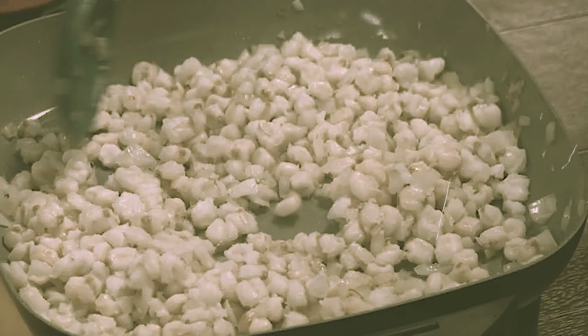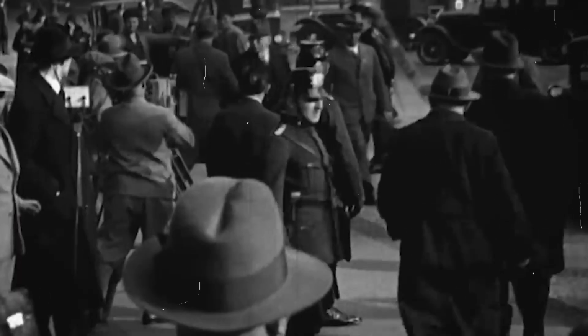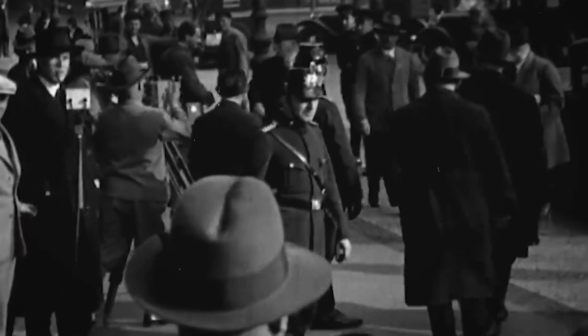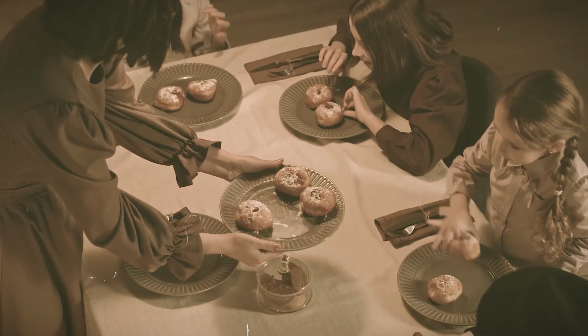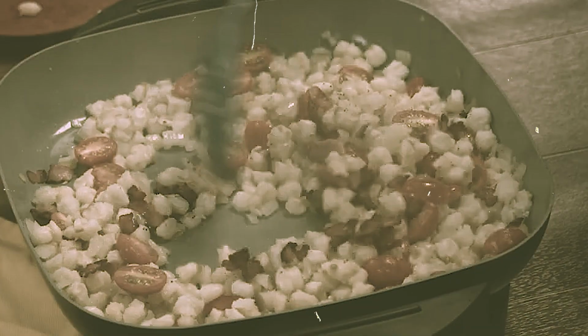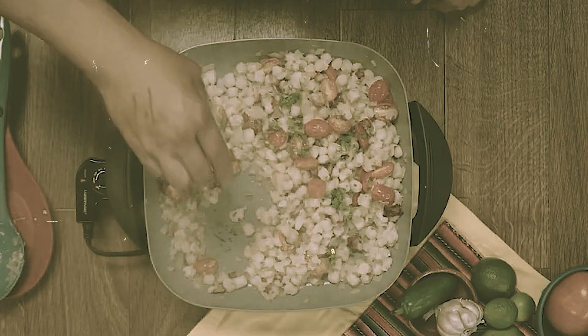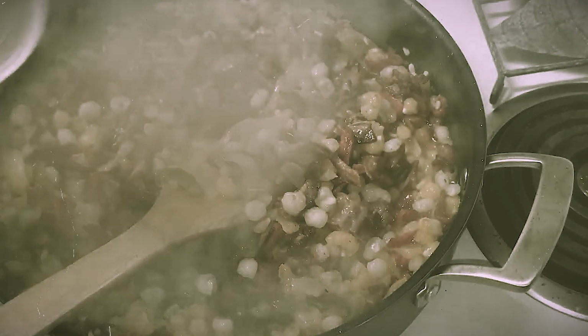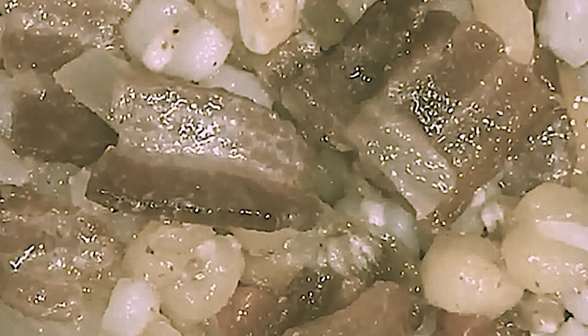It was cheap, hearty, and versatile, and when paired with a little bacon or salt pork, it became a dish that could carry a family through lean times with dignity and surprising satisfaction. Canned hominy was a pantry regular, though some families, especially in the South, still prepared it the old-fashioned way, soaking and cooking dried corn for hours. Its chewy, nutty texture set it apart from ordinary corn, and its mild flavor made it a perfect companion to the smoky, salty richness of bacon.